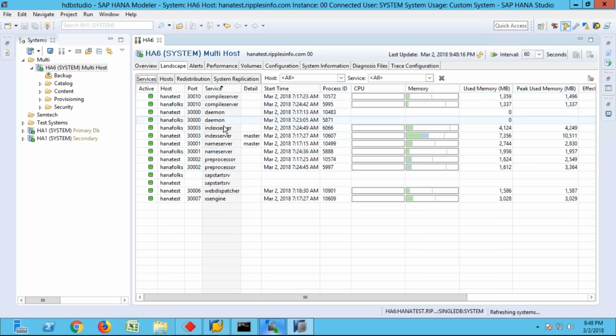So you have compile server, daemon, index server, name server, preprocessor, start service. Web dispatcher and access engine is only one we have. So that's on the main host.